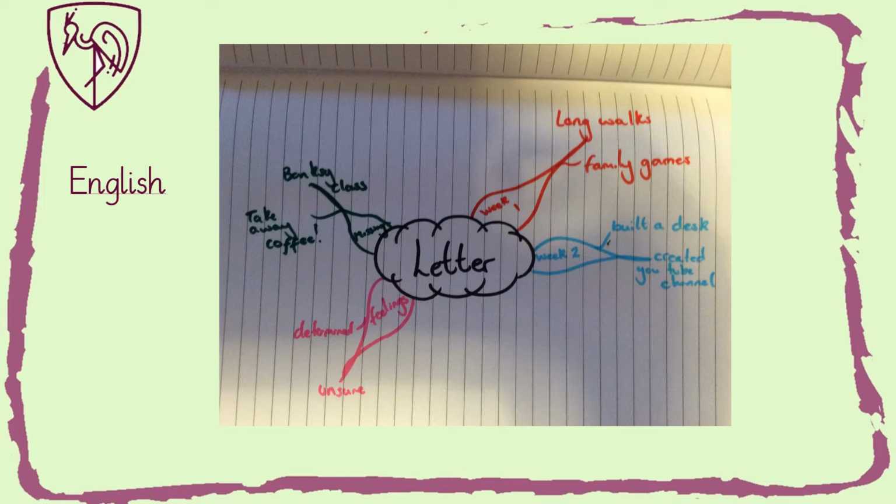So I've started this with a mind map, which you'll see on the page. I've started with that bubble in the middle that tells me it's my letter. I might even put into that bubble who this is for, to remind me and help me focus on what I'm giving them. And then I've gone round with my stems coming off each week. I've gone for red for week 1, with long walks and family games that we started doing then. And of course you'll be developing this much further than my example and getting lots and lots of things on there. You'll have to think back to that first week and the things you did.